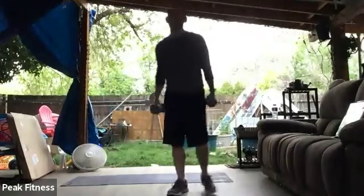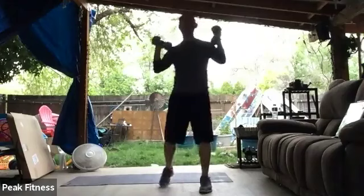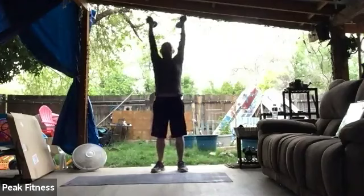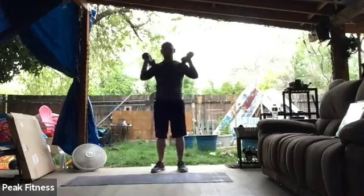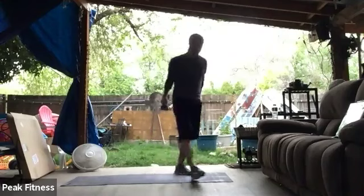Next motion is called push press. You're gonna rest both weights on your shoulders. Do a full-on squat down as low as you can. Bring the weight and chuck it up top. If you have only one weight, great, just one arm at a time, back and forth. Otherwise, both hands, low as you can. Launch it up high.